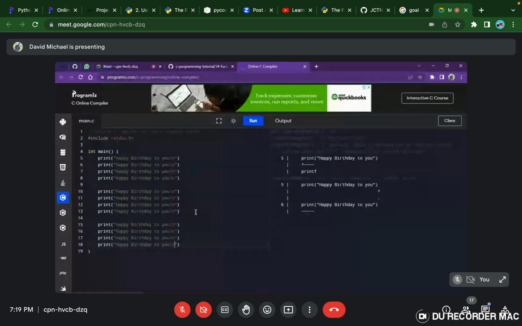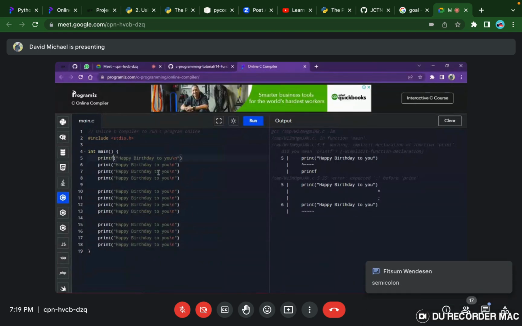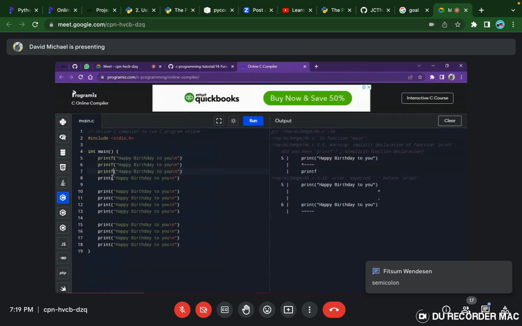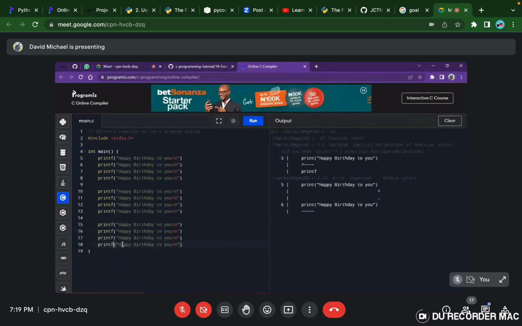David, you wrote print instead of printf. Oh, Jesus. This is me writing in Python now. It's been a while since I wrote in C. And then your semicolon. Oh, God. I don't even appreciate C anymore because I feel C is a lot more stress. But C is very simple because it's not really big like other OOP languages. So I'll just go over these.